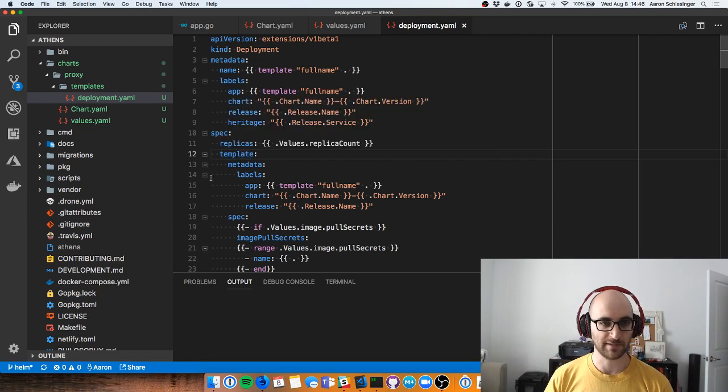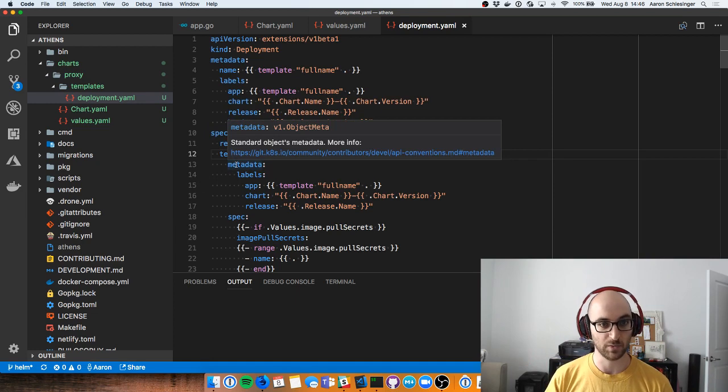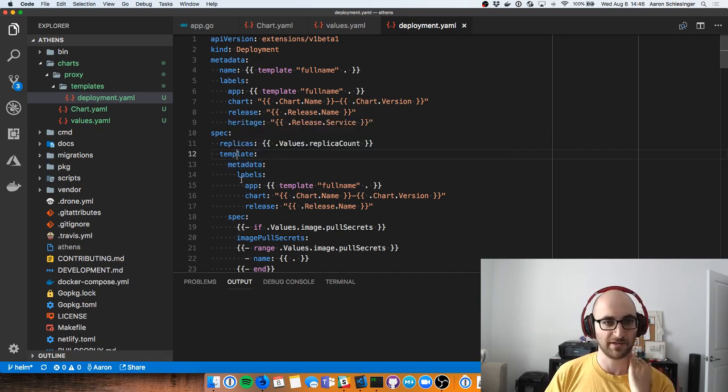Again, this looks weird because now the spec.template has metadata in it as well. And again, the VS Code plugin doesn't tell you that much useful stuff. But basically I'm going to have just about the same labels with the exception of heritage. So not a huge deal there.